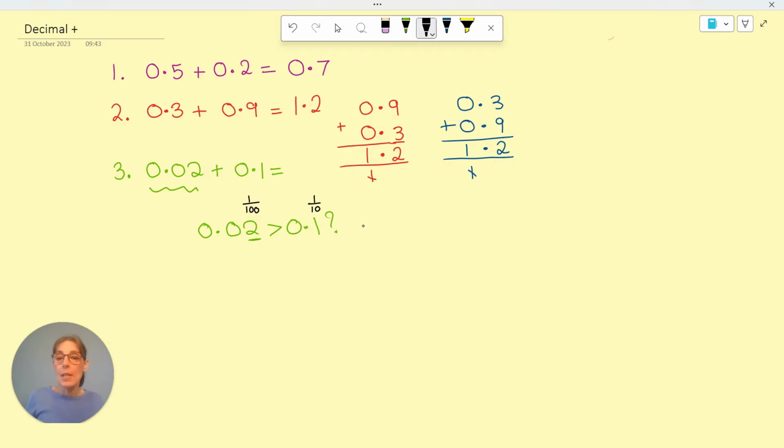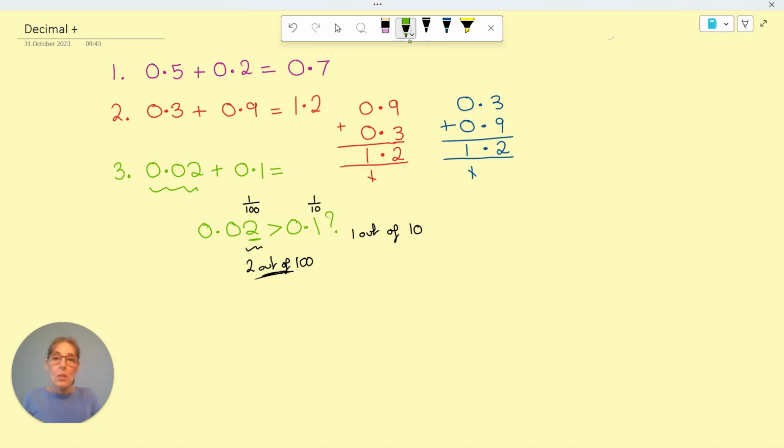That means 1 out of 10 people prefer, I don't know, white chocolate to dark chocolate. But this one here means 2 people out of 100 people prefer white chocolate to dark chocolate. So that's 2 out of 100. And this one is 1 out of 10. So 1 in every 10 people prefer white chocolate to dark chocolate, 2 in every 100 people. So this one is the smallest one.